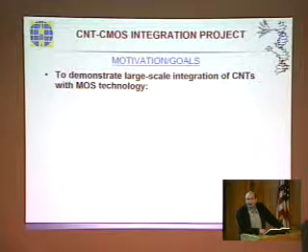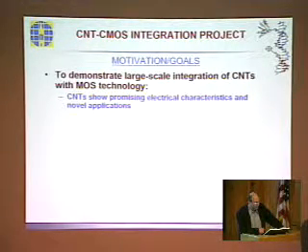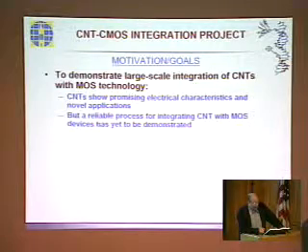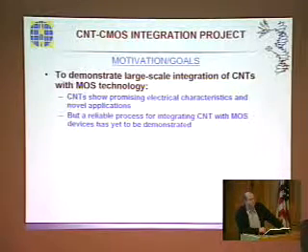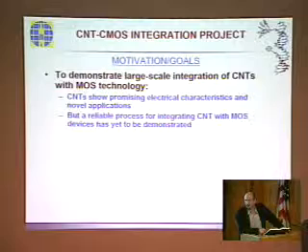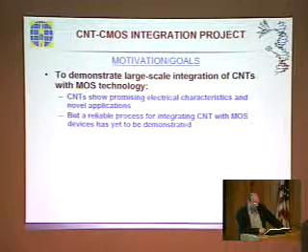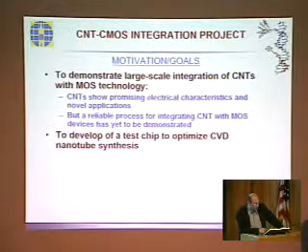So the idea is not to integrate one silicon transistor with one carbon nanotube transistor, but to actually build at least a medium scale integrated circuit. The issue is the process integration is not trivial. Carbon nanotubes are grown at rather high temperature. And so what we really are tackling is the process integration of how to get those nanotubes onto a CMOS chip without ruining the silicon transistors.